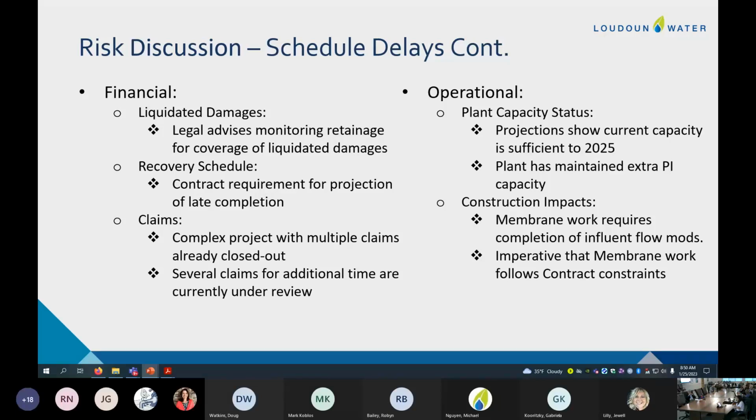Question, I saw in the previous slide, there were 10 change orders that were executed. I'm assuming something of this size, that's not normal. That's probably fairly normal. I mean, this is a large project. How did that at all factor into the schedule? Was that already incorporated into the schedule?